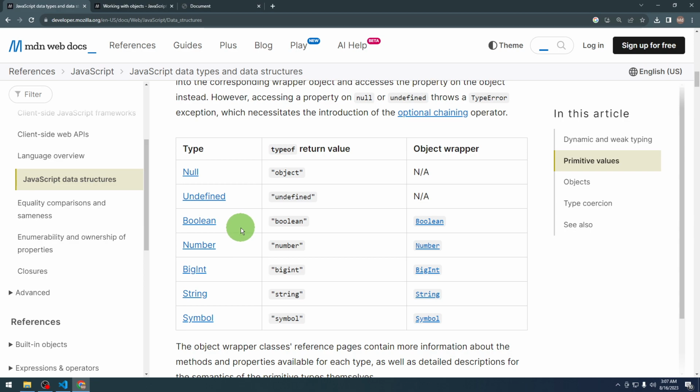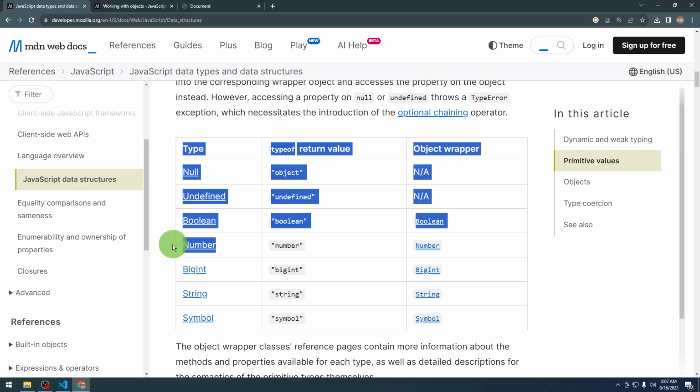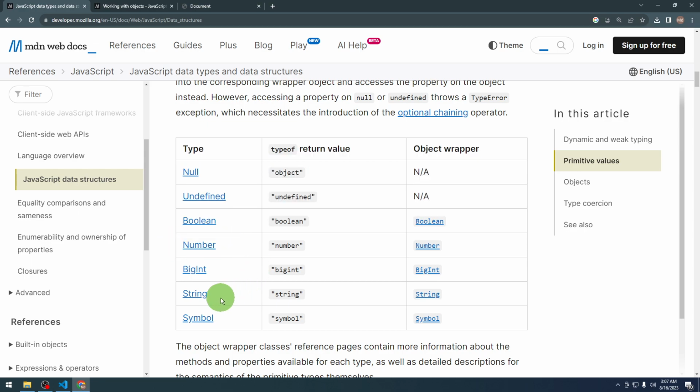Boolean is true or false. Number is numeric values, numbers 1 2 3 4 5 6 7 8 9. Big int are numbers that are too big to be represented by number. Okay, and string is a sum of some characters, like a bunch of characters together is a string.